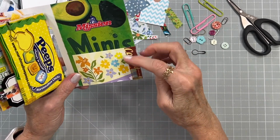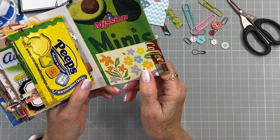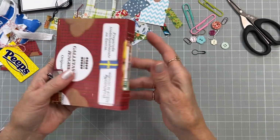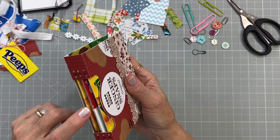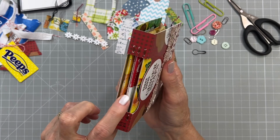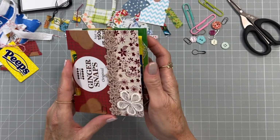So just today, I added this little piece of washi tape. It says coffee because I thought that would be fun to have there, and folded it over to the back, and that's my journal. So how I made it was I took labels and packages and made 3 separate signatures. Okay, and you can see those through the little hole in the end, which I love.